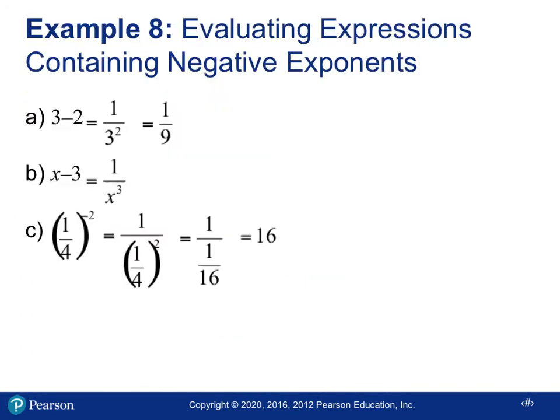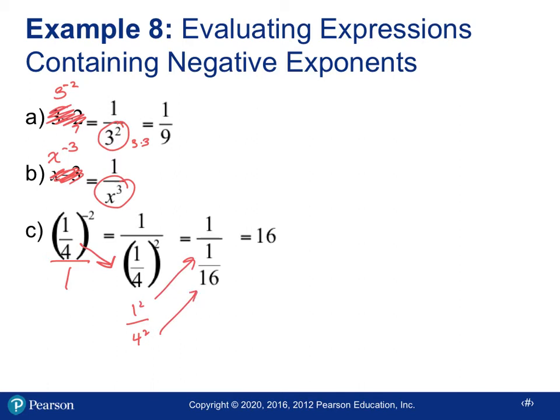So let's look at this question, and again, the notation came a little weird, so I'm going to just show you that this should be 3 to the negative 2, and see how then it drops down to the denominator with a positive exponent, and 3 squared is 3 times 3, which is 9. Similarly, this is x to the negative 3, and you drop it down, so it becomes x to the positive 3. Now notice that it changes its place in the fraction, because you can really think of it as that. And then this becomes 1 squared all over 4 squared, which is 1 all over 16.